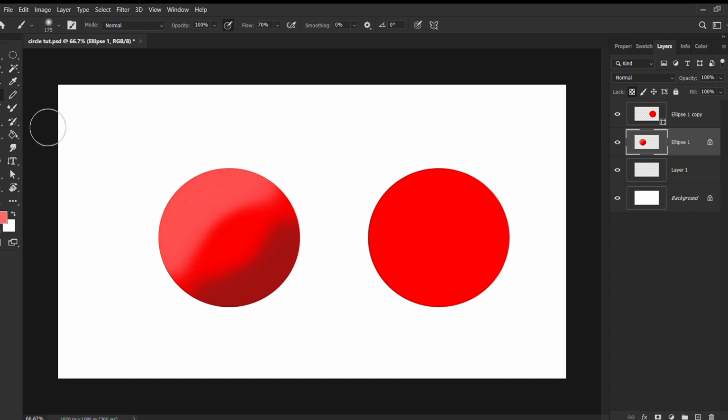Shade that a bit. Now we're going to grab our mixer brush, and the mixer brush is just going to help me get rid of those rough edges.